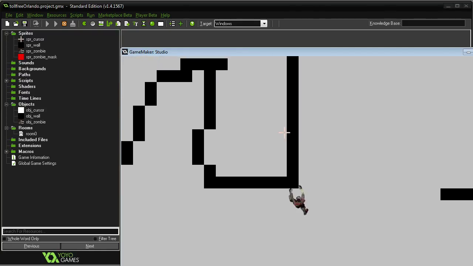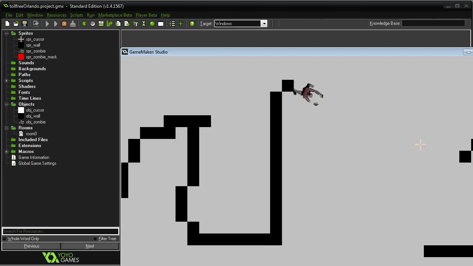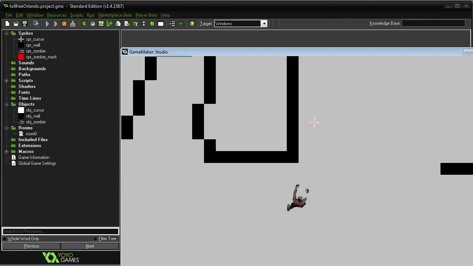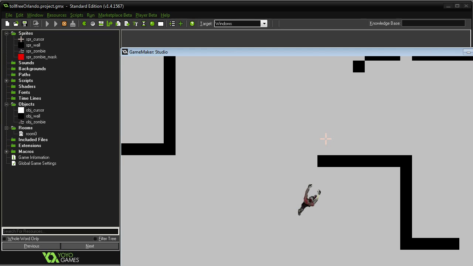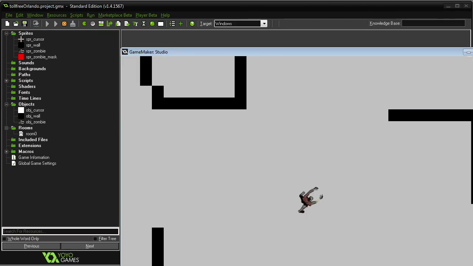The Hotline Miami camera thing has been criticized for giving people nausea. I don't exactly enjoy it either, but it does help to be able to look out ahead if you move the cursor. So that's up to you if you want to do that. That is something that's doable. But this is what we're working with here, and let's go into how it works.